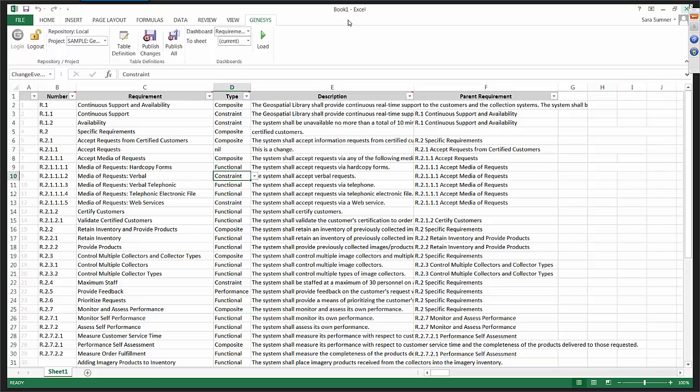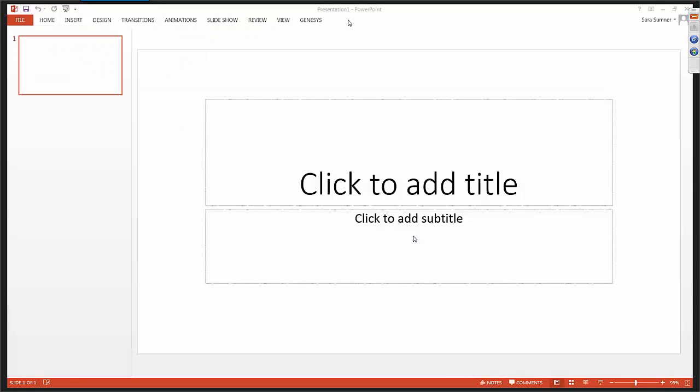So now I'm going to close that out, and we are going to talk about the PowerPoint connection. So the PowerPoint connector is one directional, so it just pulls information out of Genesys, but it does provide to you the ability to produce a presentation from the diagrams that we have in the tool.